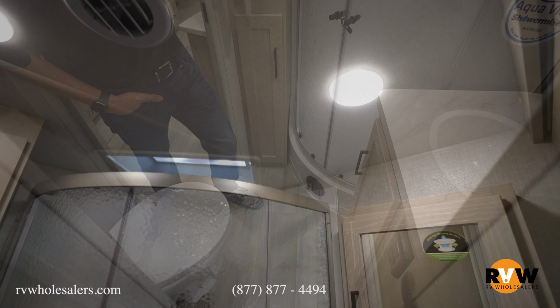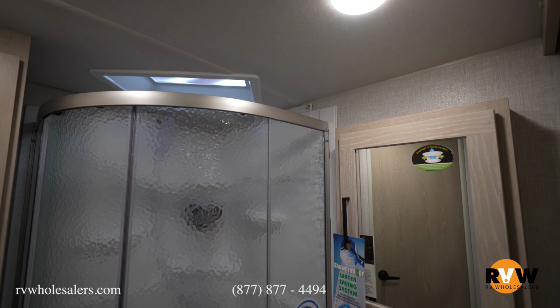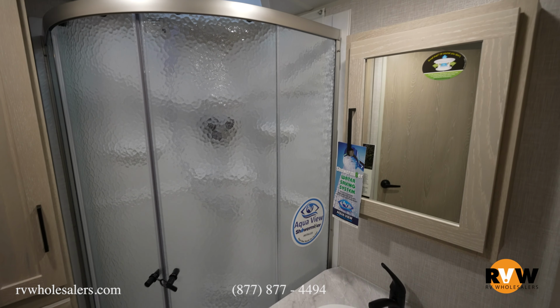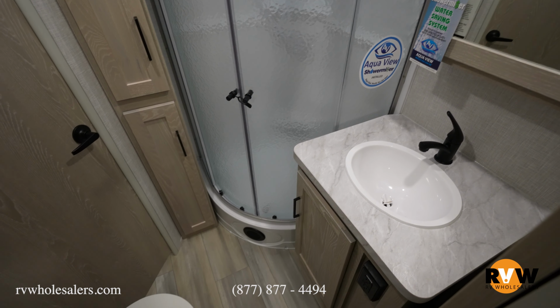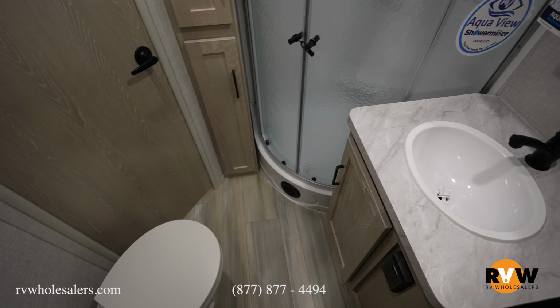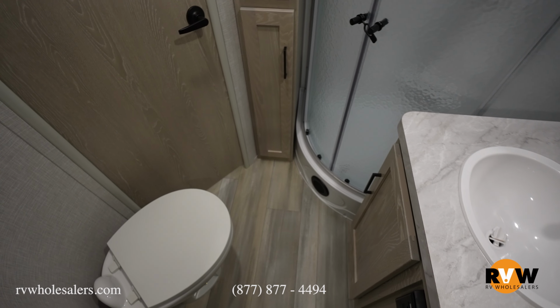Nice big skylight for anybody over 5'8". Got a medicine cabinet here as well with some storage underneath. Enough knee space there on the toilet with a towel rack.